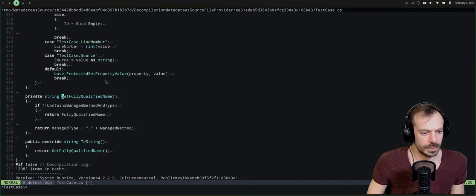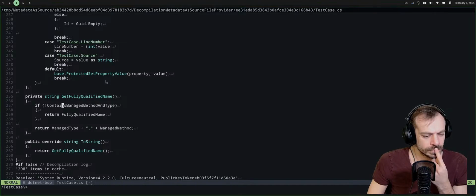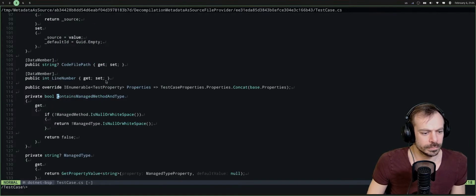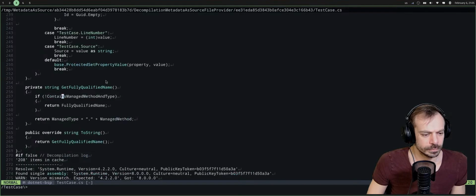Else we return fully qualified name. Contains managed method and type. It does not contain managed method and type. Return fully qualified name. Else is managed type dot managed method.